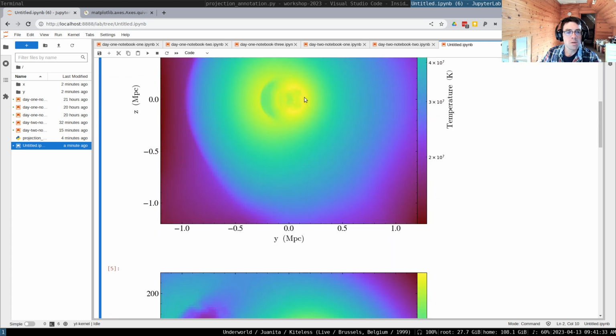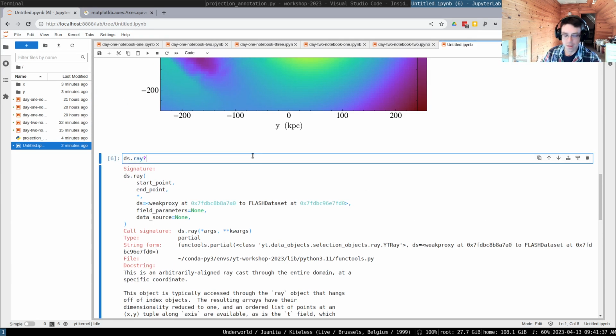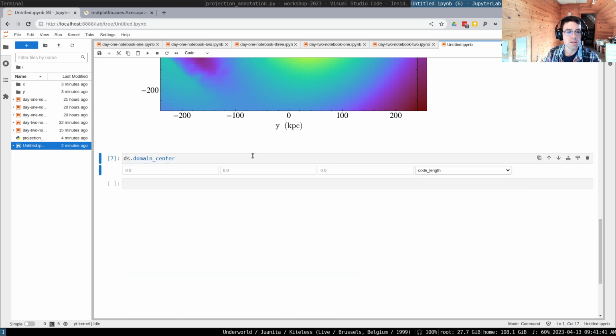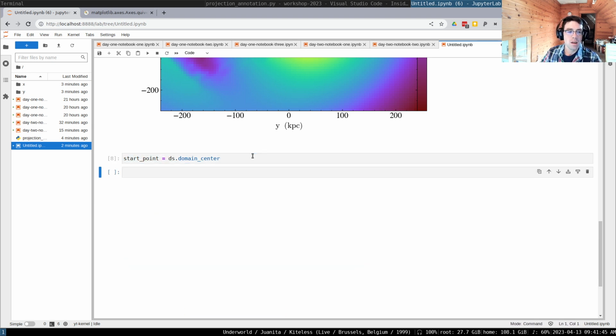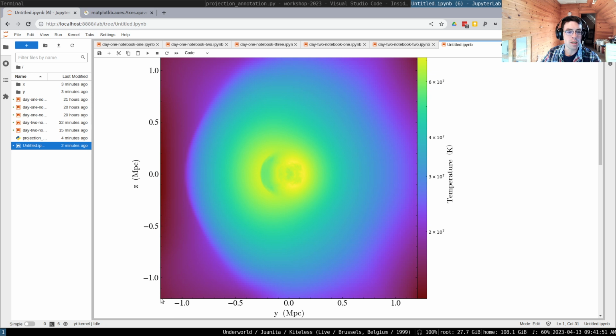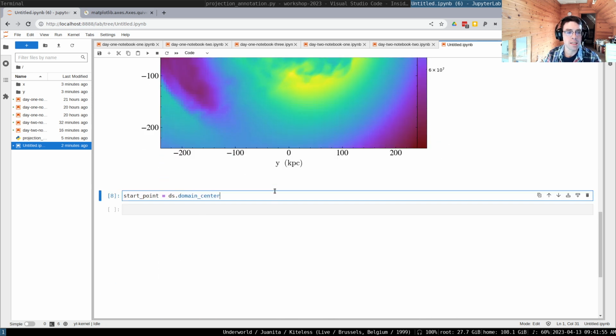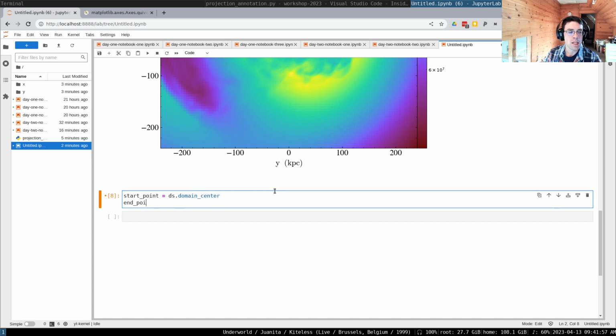So if I want to do that, I can compute the domain center as my start point. And I just want to go to, you know what, let's do center of the domain to this point in the domain. So our start point is the domain center, and our end point is the domain left edge.